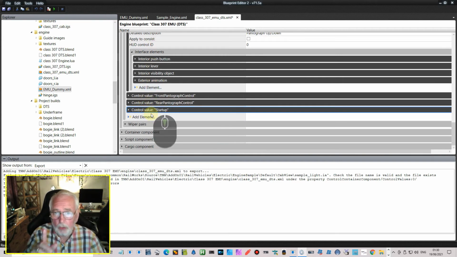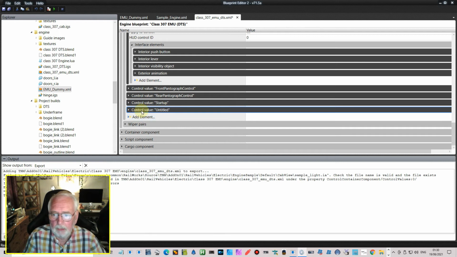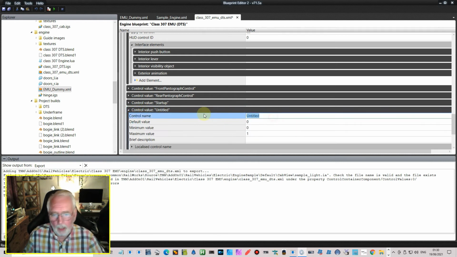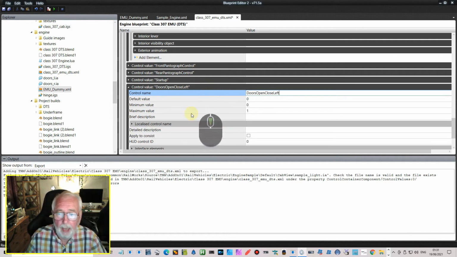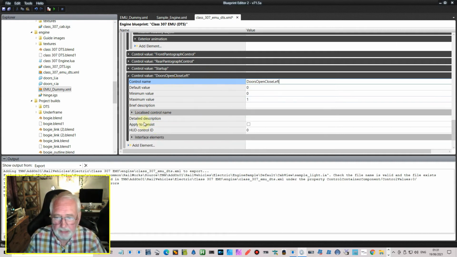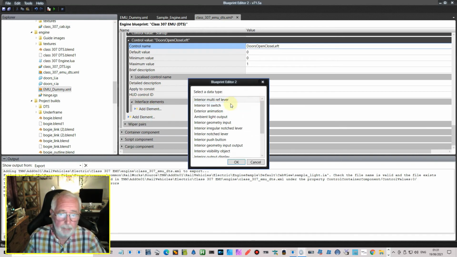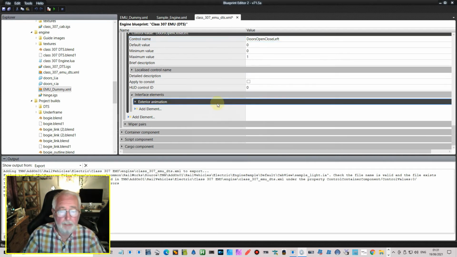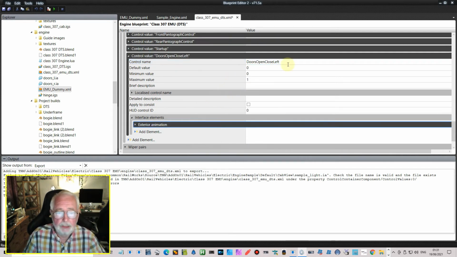Now the two I took away are the door opening elements here, so that comes under this setting, which is doors open, close, left. You can fill this out to give a description if you want, and add an element. And again, this is the exterior animation, which is the one we referenced. This is the one we had up there.